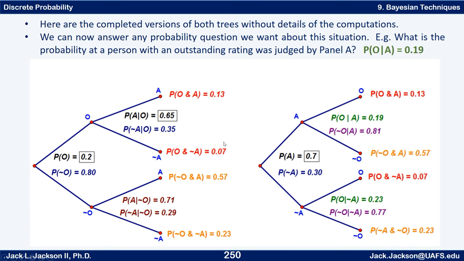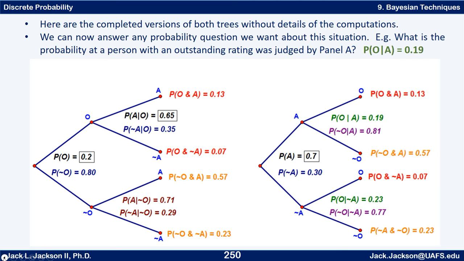Well, that says this 13% plus that 7% is that 20% there. See how that works? So these are the only ones that are outstanding. These are not outstanding here. So these are the only two possibilities. We split up the outstanding into the outstanding and A and outstanding and not A. But together these are all disjoint. So these probabilities at the end can be added. In fact, they all add up to 1, of course. And so if you add those two together, you get the 0.2. Similarly, we add the 0.57 and the 0.23 to get the 0.8.